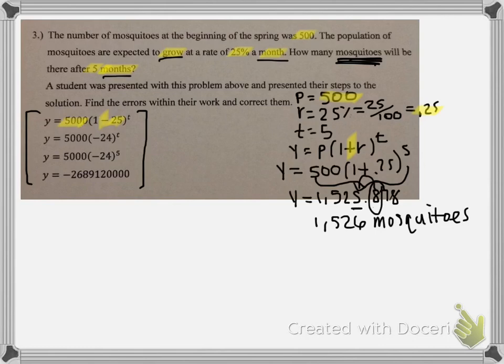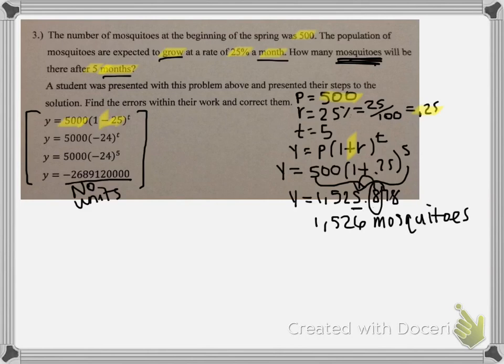And then, when you explain the errors they made, I will also mention at the very end that with this final answer, they did not provide any units. So I know that the final answer is incorrect because at the very beginning they plugged in the wrong information. But they still should have provided some type of units to tell us what we're looking at.